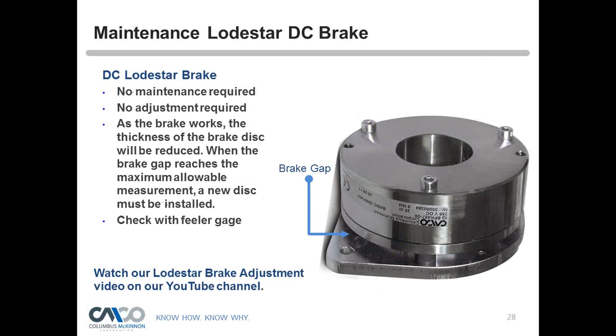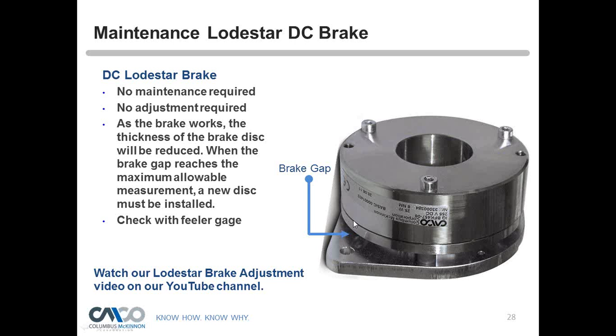So let's take a closer look at the DC brake here. And the gapping of the brake, that picture, somehow the gap moved on there. The air gap is actually, if you look at my pointer here, that's the air gap, not where it's pointing underneath. Somehow the graphic kind of moved on the PowerPoint.